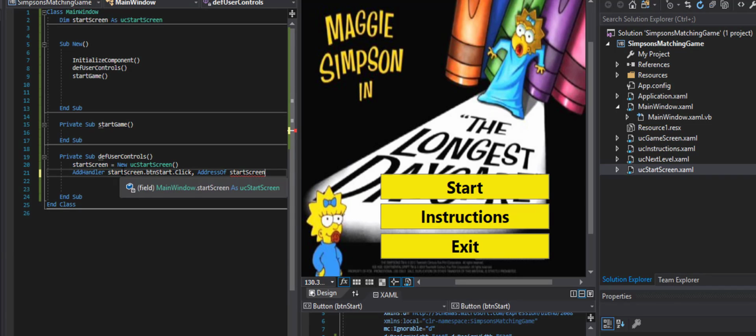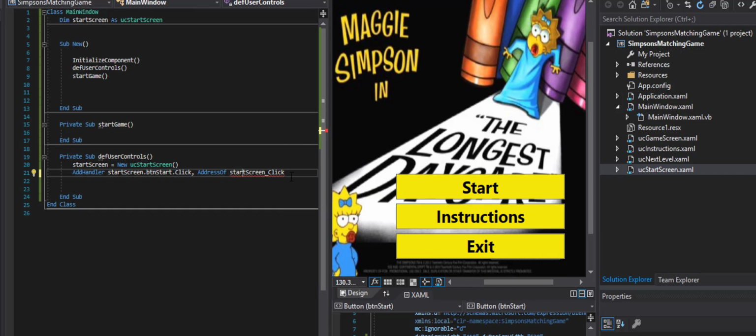But normally you want to name that function the same name as the procedure or the variable that it is connected to. And so I'm going to name that underscore click because it is taking this button's click event. So start screen button click.